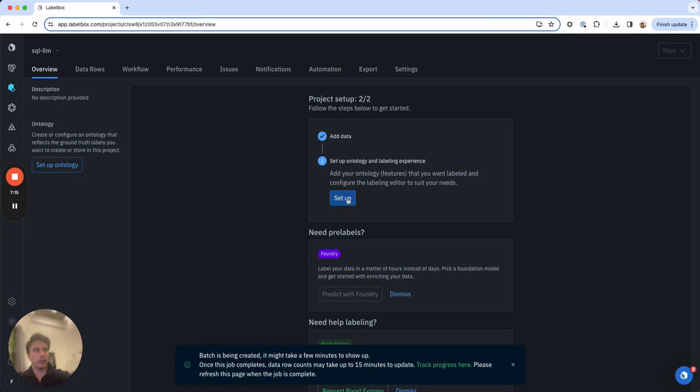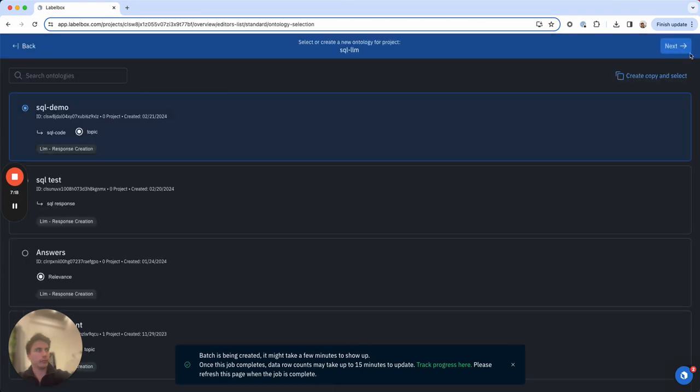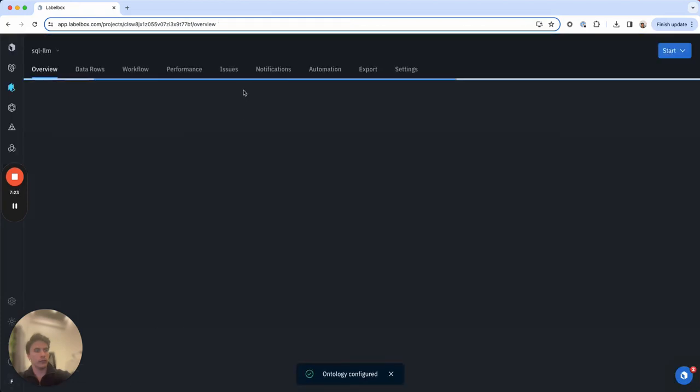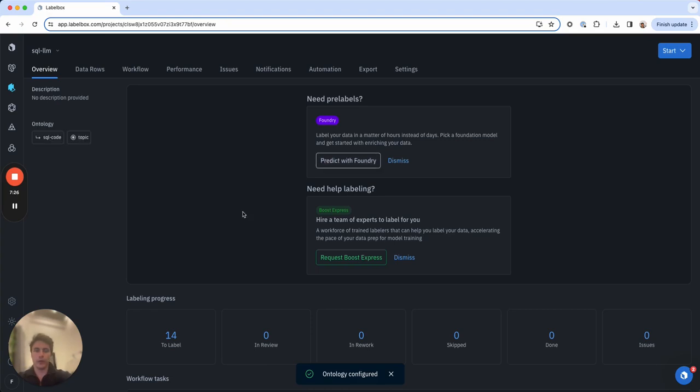The last thing we need to do is to add our ontology before we can begin labeling. Now that we've added our ontology, our project is configured and ready for us to begin labeling. Labeling can be done by individuals within your organization. However, in the event that you don't have capacity or are looking for subject matter experts, you can utilize Labelbox's Boost Workforce offering. This program offers customers the ability to source labelers through Labelbox with specialized knowledge and skill sets required to annotate the features of relevance across your dataset.